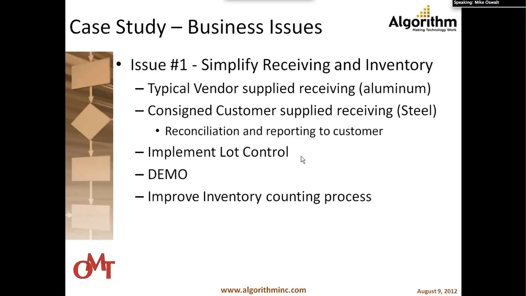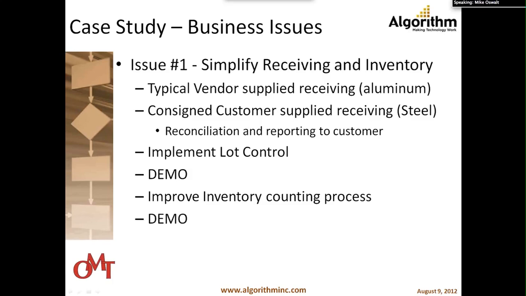The next thing they wanted to accomplish was improving inventory counting processes. Not only is inventory difficult to take in most places, but when you start adding the complexity of lot numbers, and each of their tubs has a lot number or a serialized label on it, the impact on taking a physical inventory count is a bit onerous.